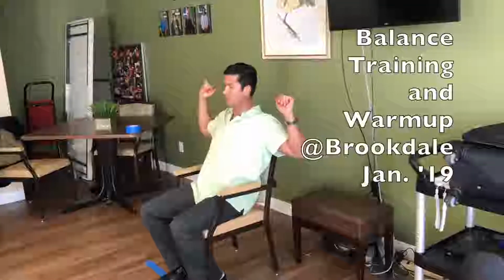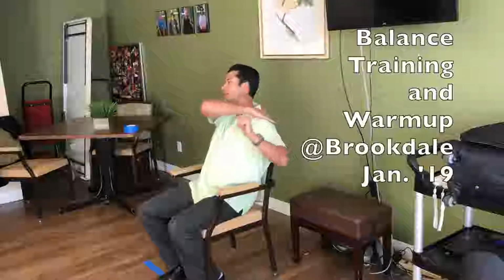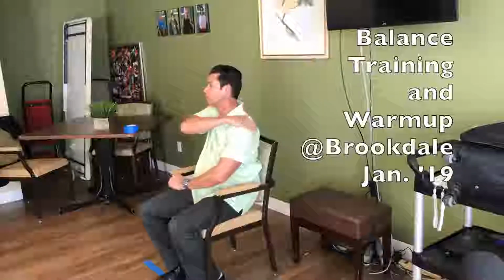And bring your arms as far back as you can, like this. If you're here, that's fine too. In that position, bring your hands down, hold it for a second, and bring your arms back up. Okay? You want your elbows out if you can, because the goal of this is to get your range of motion, the shoulders moving more.